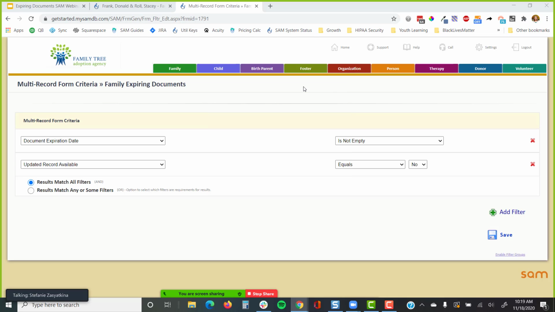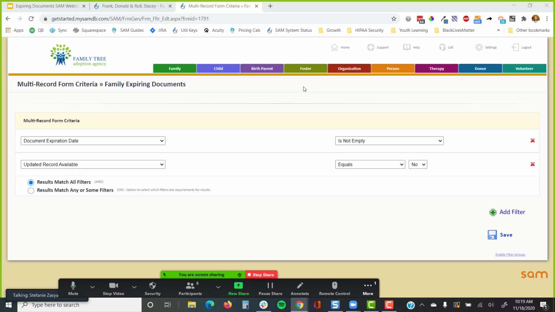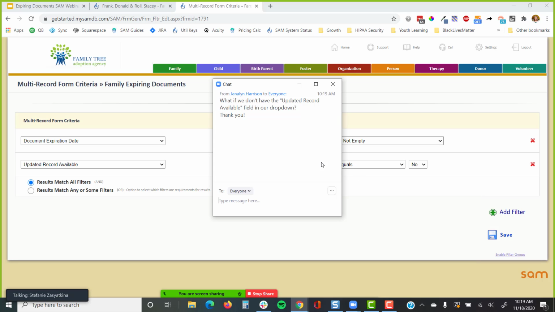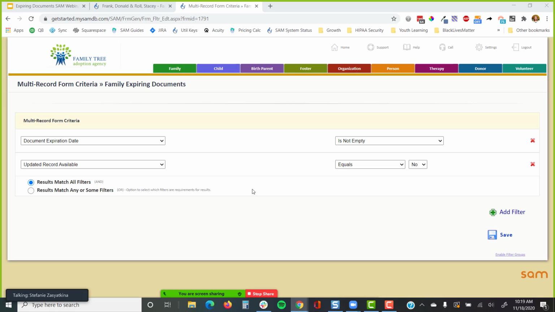So again, at this point, it's sort of making a choice of, do you want to add a date on it? So it kind of triggers with that received date of that driver's license, or do you want just a check mark? I've gone, honestly, both ways. I think it's sort of cultural with your team, what you think works. But I do not want to see those that say yes in my list of expiring documents. I honestly don't care about it anymore if I already have a newly updated version. Okay, so enough said on that part.